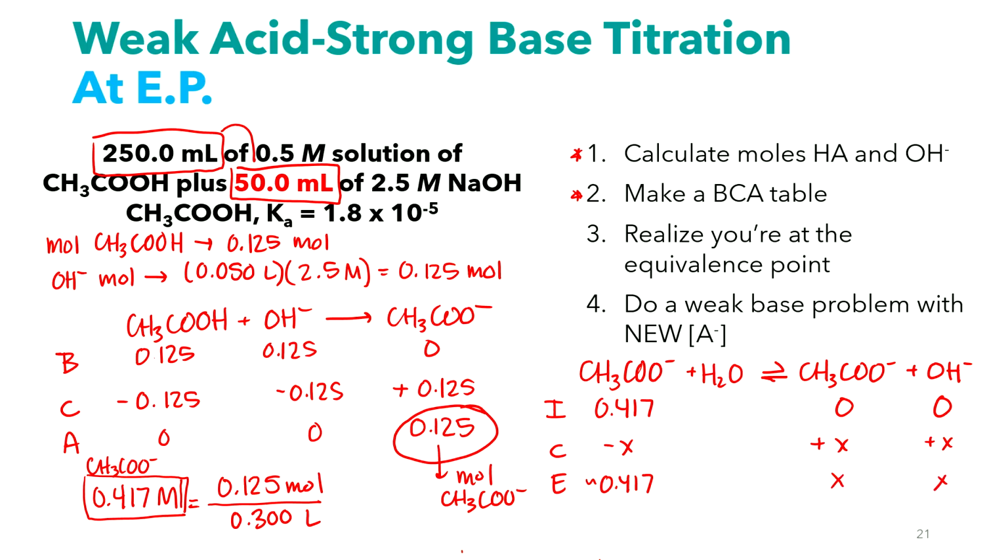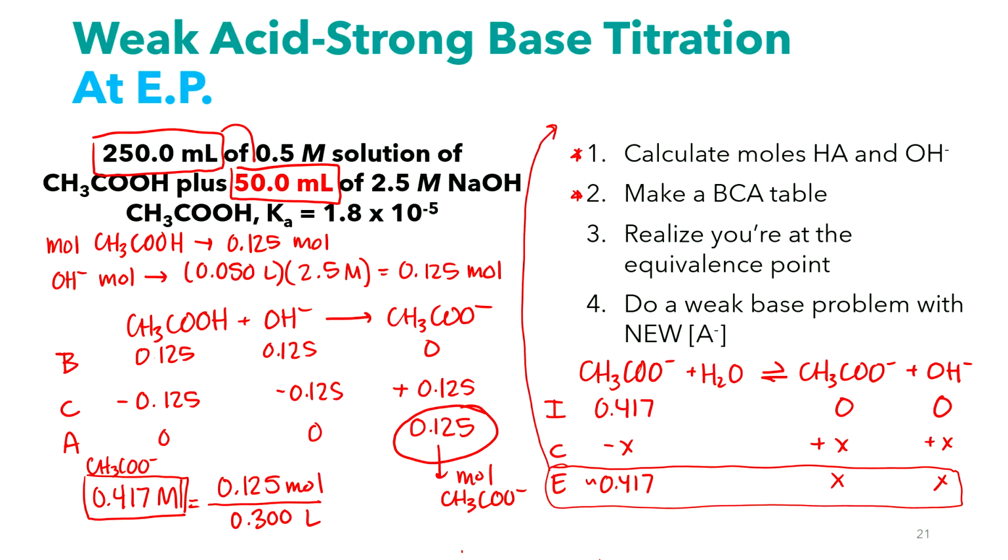This is why I said that this first step was a real rough estimate, that 100% of it makes that CH3COO minus. But then I say, well, yeah, I did make all of that, but I know some of it is going to dissociate. I know that it has a Kb value that has meaning. So now I have to do that calculation. So I grab these equilibrium values. And I'm going to move up here where I have a little bit more space. Kb equals x squared over 0.417.